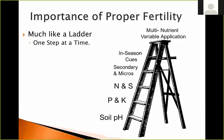Okay, so this is just a reminder why I go with this and why I talk about the importance of proper fertility. While we focus a lot on nitrogen, we make an assumption when we utilize technologies like the N-rich strip and GreenSeeker sensor that your pH is good and your P and K is taken care of. We've got to make sure the entire system is good as a whole. We can't be going out there and trying to increase productivity if our soil pH is at a 4.2 or 4.3.